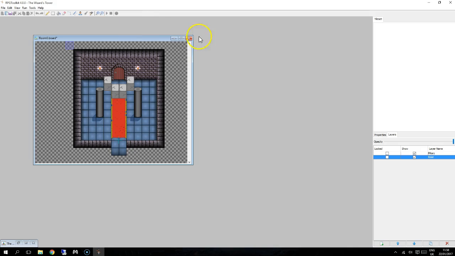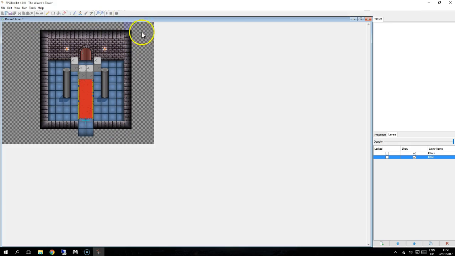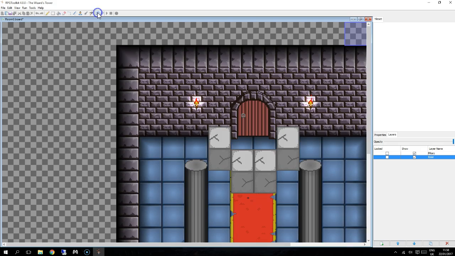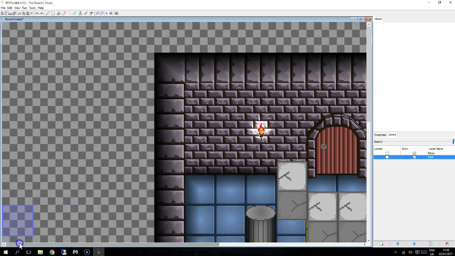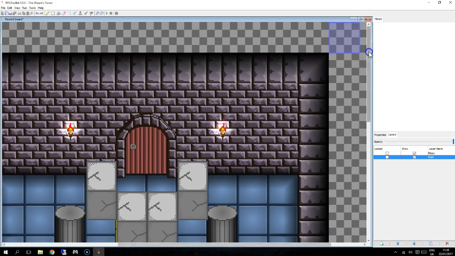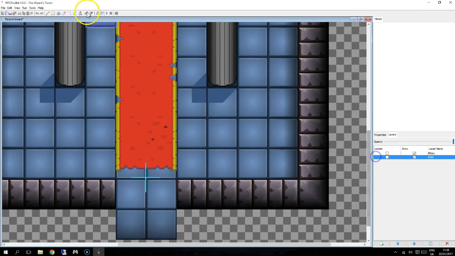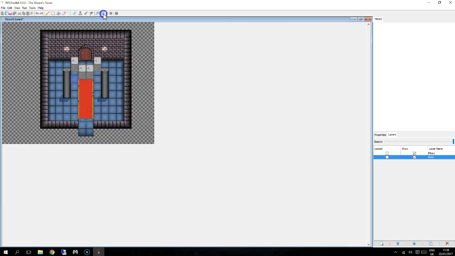There's also zoom in and zoom out, so I'll just quickly show the zoom in and zoom out functionality. You can zoom into the location on the board, and then you can scroll to where you want if you want to get a bit more detail. And you can zoom out again.